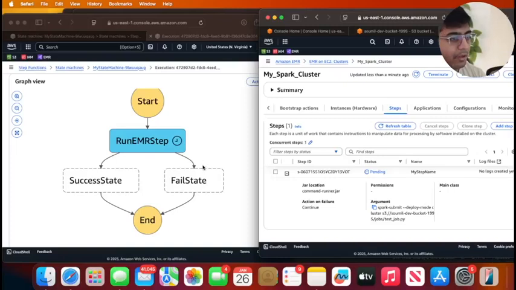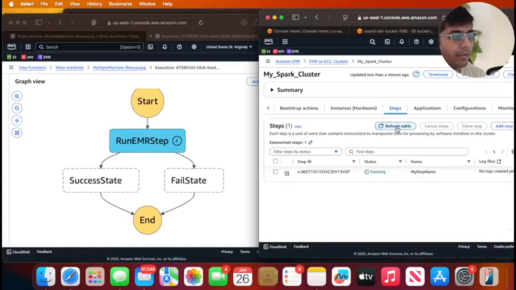Now, depending upon this job, if it fails, it should go to the fail state. And if it passes, it should go to the success state. And this is also a great way where if you want to have an audit table, as soon as you submit the job, you write the job into some sort of a table and mark the job as pending. Once the job completes, you mark it as success. If it fails, you mark it as fail. So now you can see when the job ran, how long it ran, how many times you are running the job in a particular day, in a month. You could derive those stats out of it. So anyway, but focusing here.